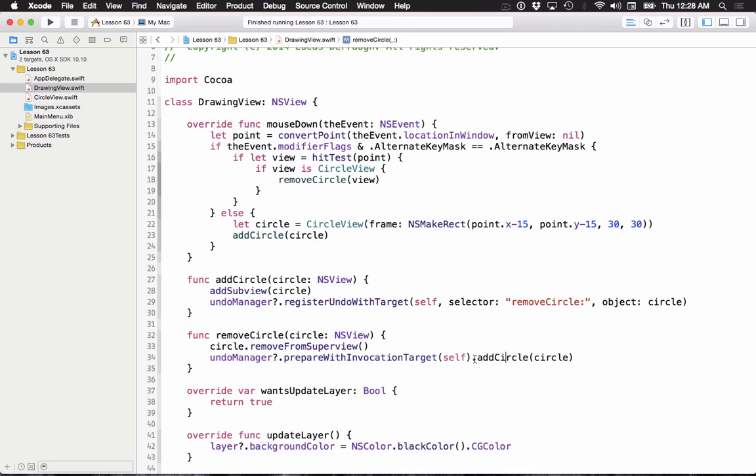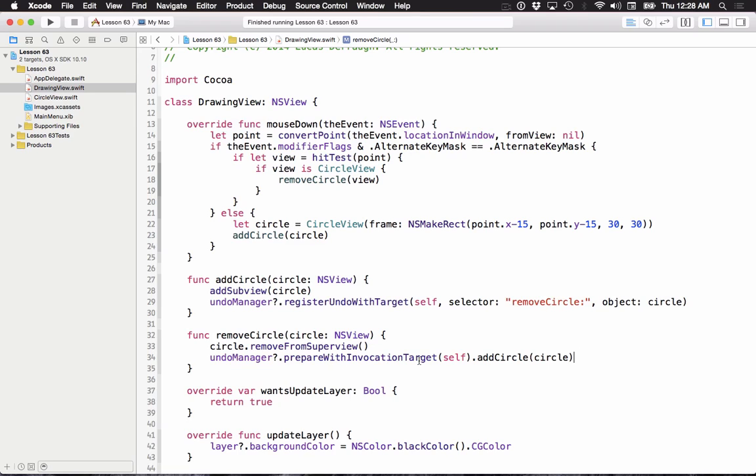So this is actually a very powerful way to represent this, because the problem with this option up here is it works well for simple cases like this, but what if you had parameters that weren't objects, right? They're maybe ints or doubles. Another case is where you have multiple parameters. You can only pass in one object to this method, and so you might need a more complex solution, and this is a more complex solution. You can pass in as many arguments as your methods take, and they don't have to be objects. So this is a much more powerful option if you need a more powerful option.